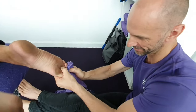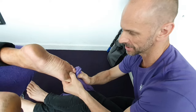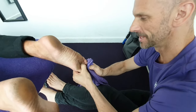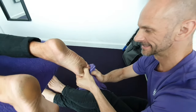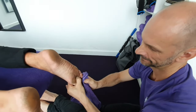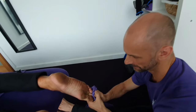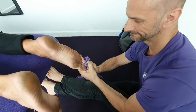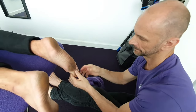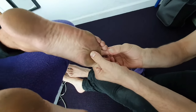So I've still got traction on this. I'm still pulling it really hard. So I'm really trying to change the programming in this toe. We're changing it. Remolding it, reprogramming it. Okay, all right. One last bit of traction. Maybe one last bit of mobilization, trying to get that where it was really bent up that side.